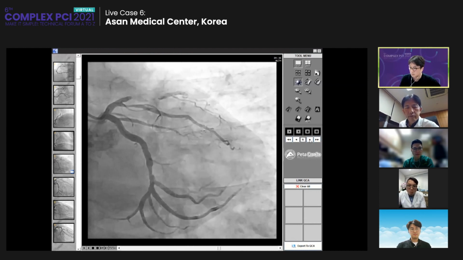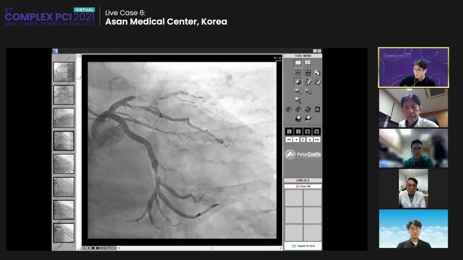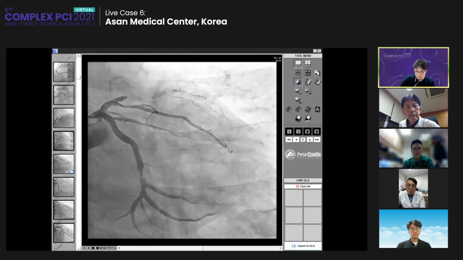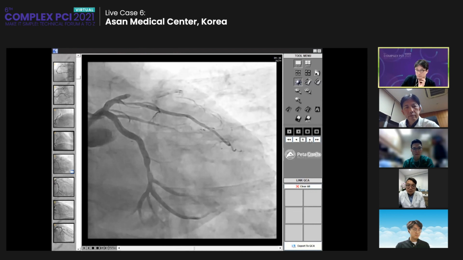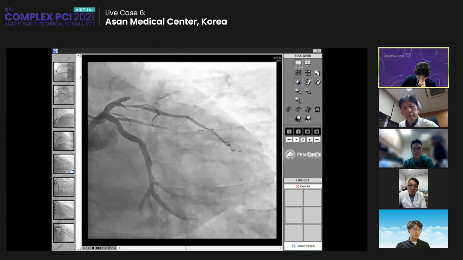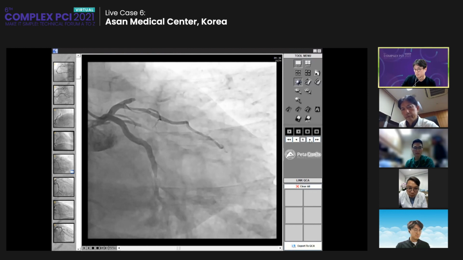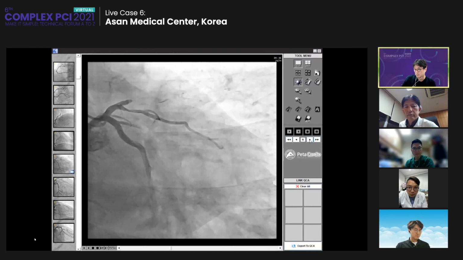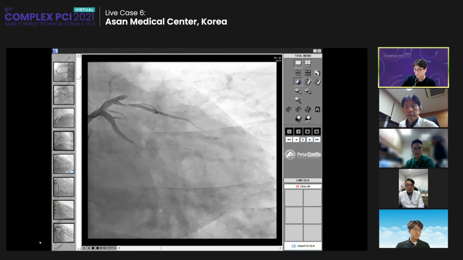So this is the caudal view of the left coronary artery system, and you can see there's a stump at the proximal portion of the LAD, distal to the first diagonal. And in this view, it seems that the morphology of the cap is a little bit tapered. You can see some tip at the mid portion of the cap. There is some calcification at the proximal portion and at the mid portion of the CTO lesion itself. And we can also delineate the distal portion in this left coronary artery angiogram.